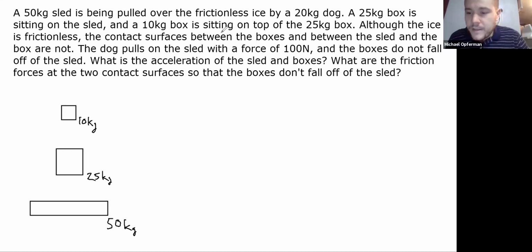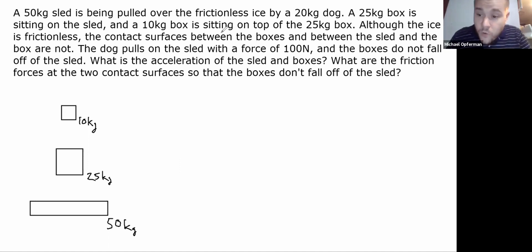Okay. Next, we start listing off what the forces are here. I'm only going to bother with the horizontal forces, partly to make this a little bit cleaner, and partly because I haven't talked about gravity yet. So we don't actually know much about the vertical forces, and I don't want to get sidetracked having to introduce a bunch of other stuff. So I'm only going to draw the horizontal forces. And remember, F equals ma is decoupled in the sense that the horizontal direction and the vertical direction can be solved separately. So it's fine to do that, because as long as I include all the forces that have horizontal components, I can still solve the horizontal part of the problem.